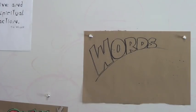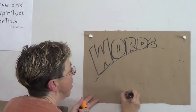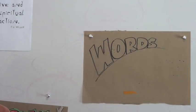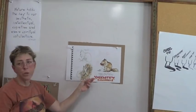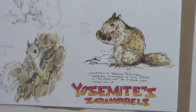When you started with quail at the beginning, you said start with the lightest color first. Is there a reason for that, or is that the rule of thumb? The reason why I did that is because if I were going to do a gradient, it's easier to go back in and color over your lighter color versus going in and trying to lighten up your darker color. So on my Thrasher, or I have another, squirrels here. I did the same thing on the squirrels. I started with yellow and went into a little bit of orange and red so that I could have this gradient kind of look.